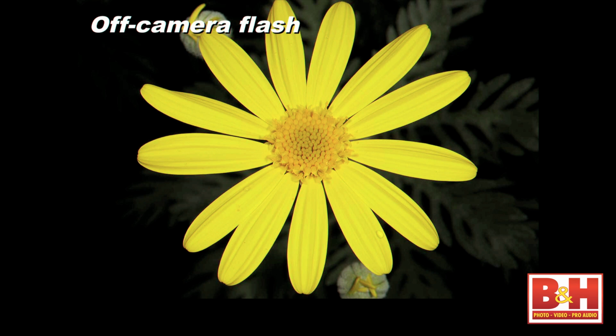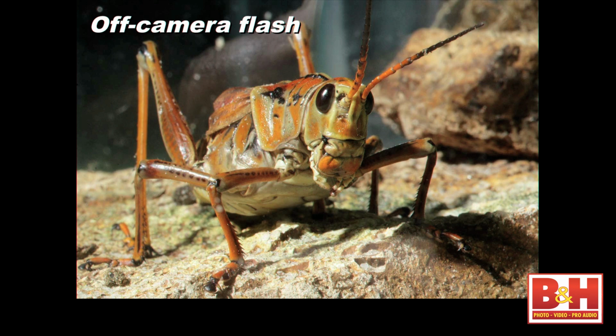So instead of having a straight, flat light, with a little cable, you can move the flash. Maybe you're on a tripod, and even with one of the smaller flashes, you can start moving the flash around the camera and around your subject, and start changing the shadow look. You can see as we shift between here, watch the shadows and how they grow. Or if you're doing macro work and you want a side light situation, you can have a single light sitting off of the camera. And again, you can trigger it with an infrared trigger.